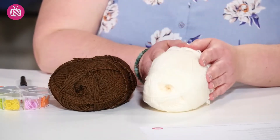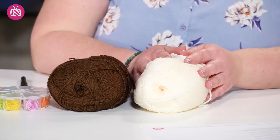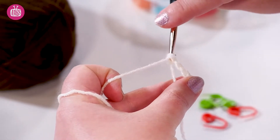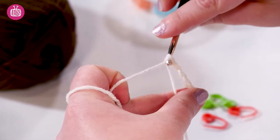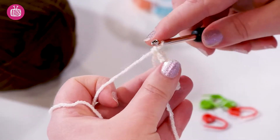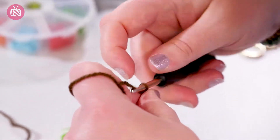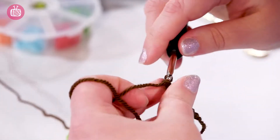Your color A, which is your cream color that you'll carry up throughout the blanket, starts a bit differently from most crochet projects. It uses a long tail foundation chain to start, and we've put together a tutorial on the blog which can show you step by step how to do it. You're going to do 241 long tail foundation chain stitches. For your color B, you will chain normally — 239 stitches — and we do recommend that every 10 chain stitches you place a stitch marker.